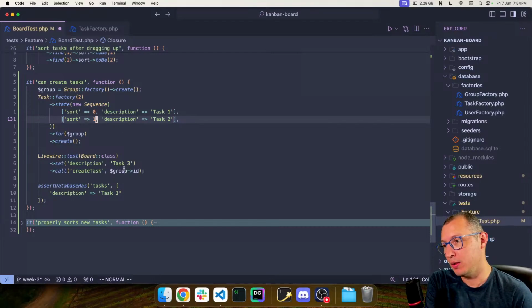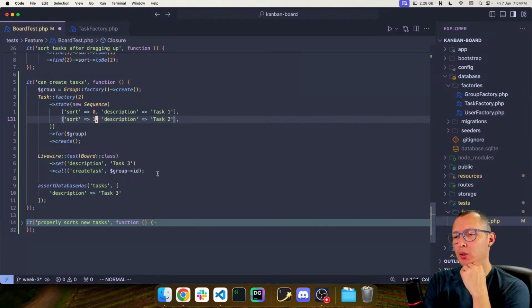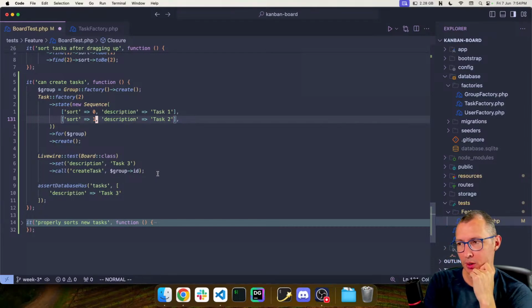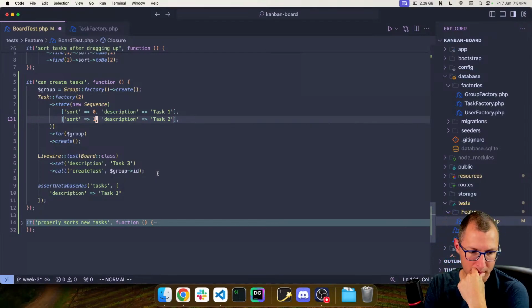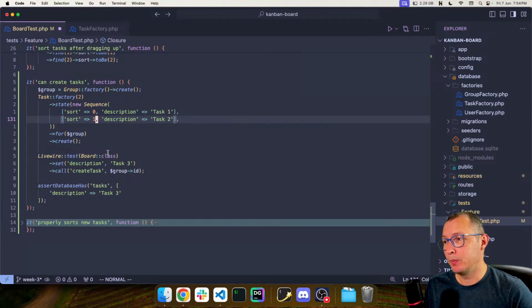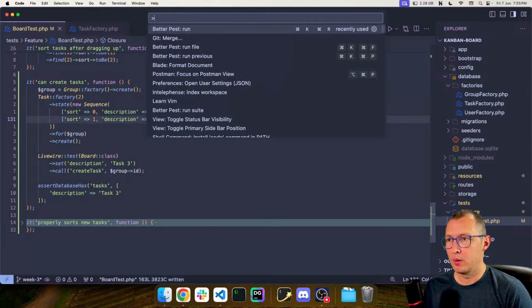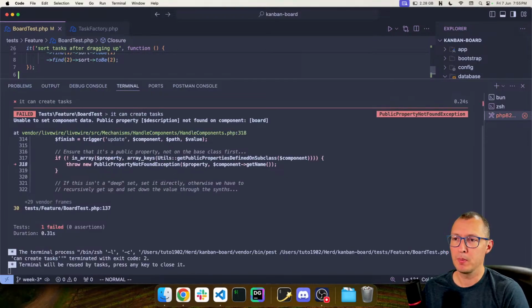I know this one is going to have a... I'm gonna have to deal with that, actually, after all. Because if I create, unless... No, yeah, I'm gonna have to deal with this. That's fine. We're gonna get rid of that error right now, but then when I get to calling this and actually creating the task, then I'm gonna have to deal with the sort value. But for now, let's just keep going. Run previous. All right, pass that error.